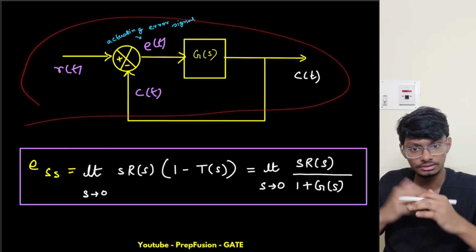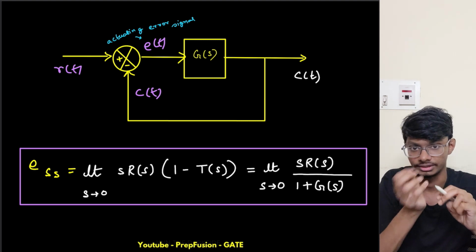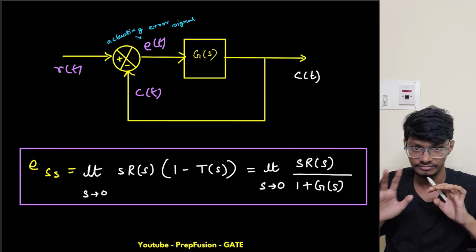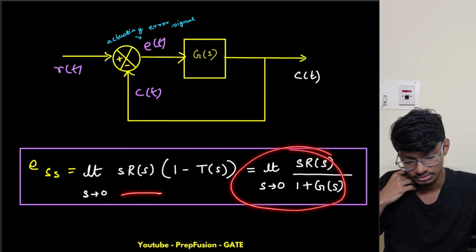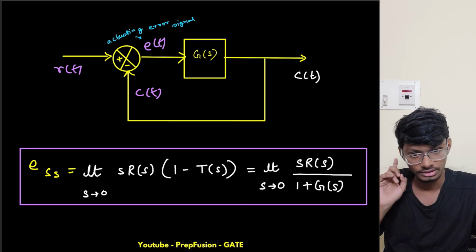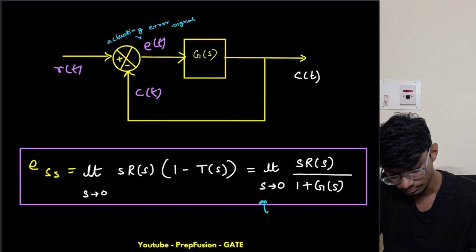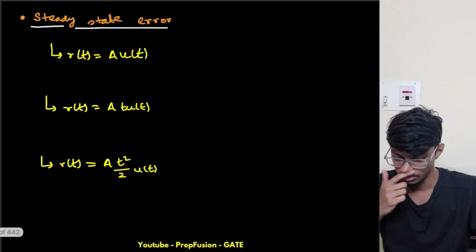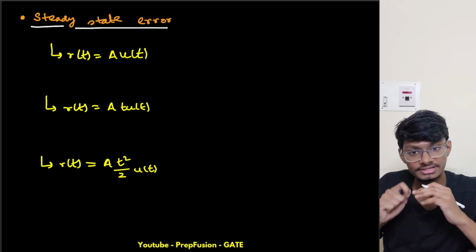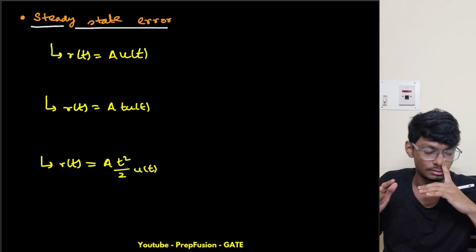So this is what my block diagram is. From here you can understand what the error actually means, right? This is the formula for it. We derived this, so I won't go into the details again. We derived it and got this equation. This is valid only for a unity feedback system.